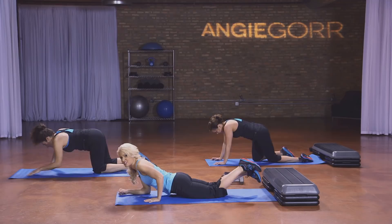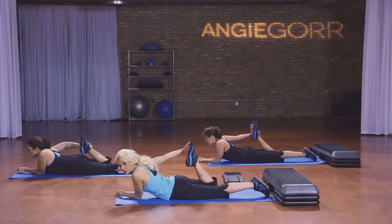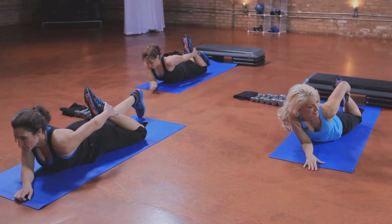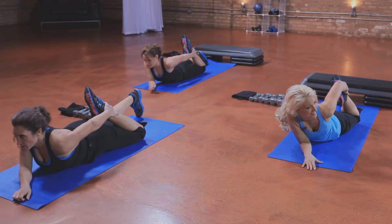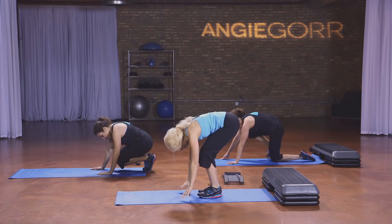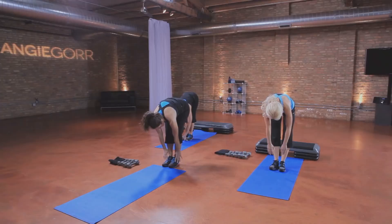Come down to your elbows — we're going to stretch out those quads, we really worked our legs. Take one leg up, pull it in, feel the stretch in the front of the thigh. If you can't reach your foot, just bend your foot and you'll still feel that stretch. Other side — other leg, pull it in. Take that leg down — roll it up all the way to your feet, nice and slow. Dangle there just a little bit, because that's going to stretch out those hamstrings. Should feel really good, then roll it up nice and slow.